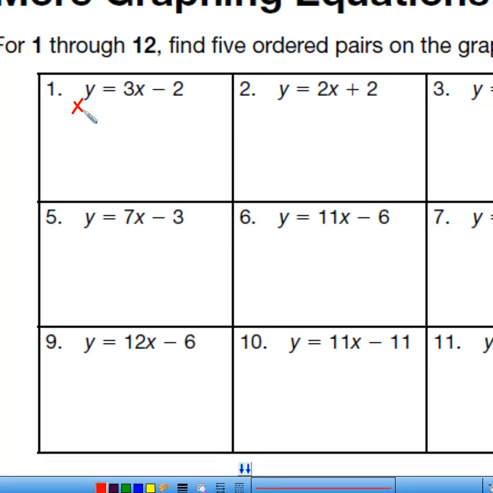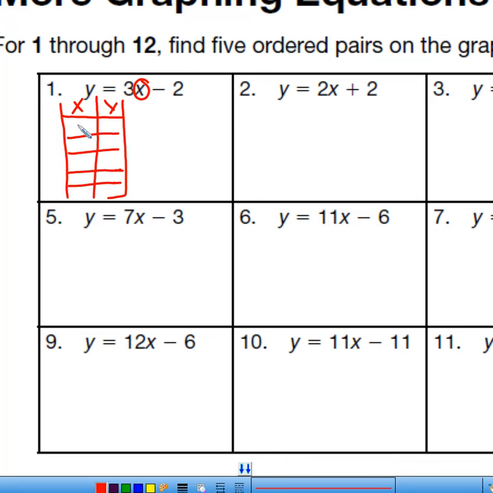If we were graphing these out, x and y, to figure out 5 ordered pairs, we have 1, 2, 3, 4, and 5. And you might need to do this on a piece of scrap paper. You might run out of room to do it in these little boxes. But first of all, you have to have an x. You need to have an x in order to figure out what y equals. So we're just going to make that up, because if we were graphing these out, we would want to have an x to plug in.